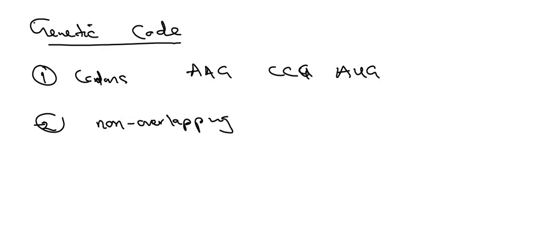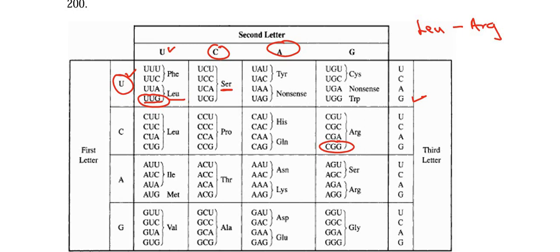These are universal because they're found in all organisms, because of their polarity, having a constant reading direction, 5' to 3'. They are also degenerate: one amino acid can be encoded by different triplets. Like leucine, the combinations CUU and CUC both give us leucine. They all call for the same type of amino acid.